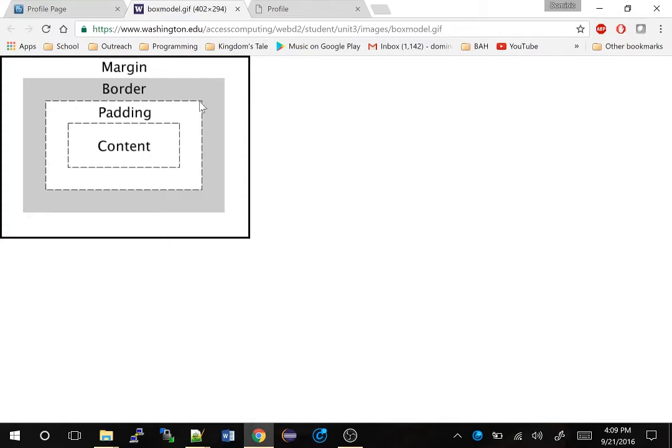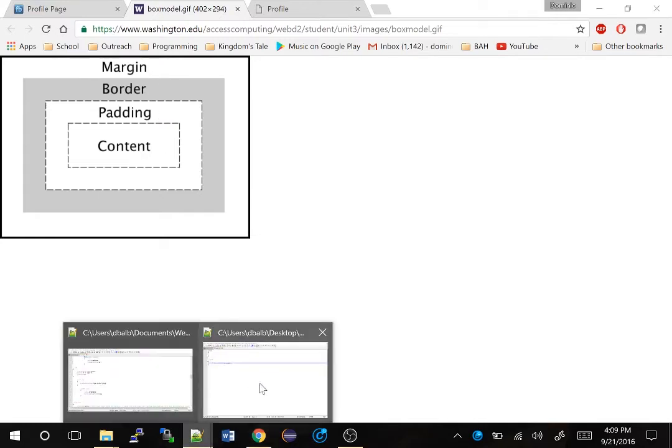The element unordered list, if I gave it a margin, it would push out and move the elements around it away from it. If I gave it a padding, it would push the content within the element in, and the border around it is just between the element and the margin.